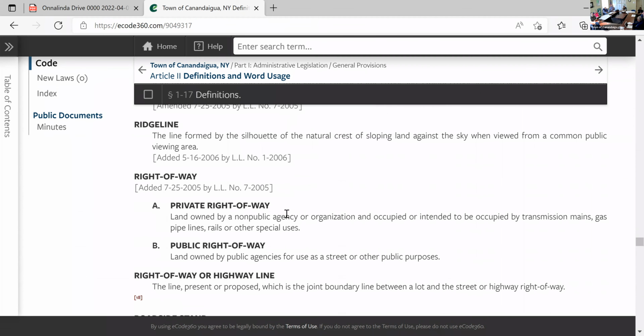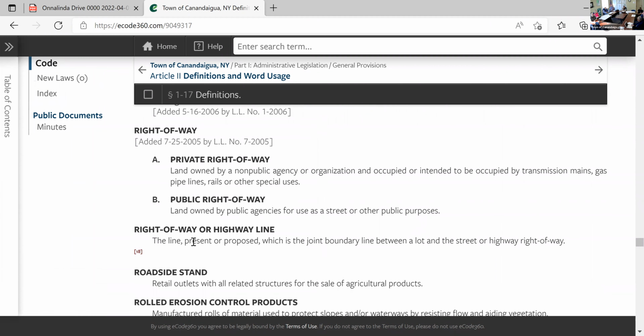It says street and then there's right of way, and none of it contains private property, which we're trying to revise. Right of way right here, public right of way, highway line. Between lot and street or highway, street doesn't include private road or private drive. So yes, we're going to try to modify that this week and get it to the town board. We're hoping that the town board would take that into consideration that we're trying to change the code and issue the waiver for you. So that's where we're at. Town board, either waiver, planning board interpretation. Well, it's either zoning or planning, right? It's either the waiver or the interpretation.